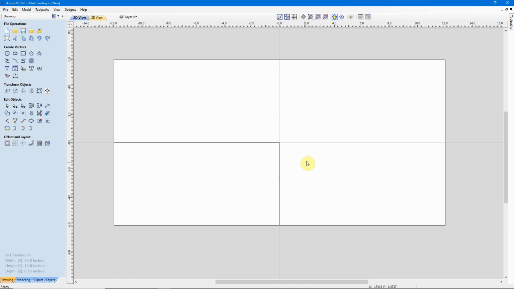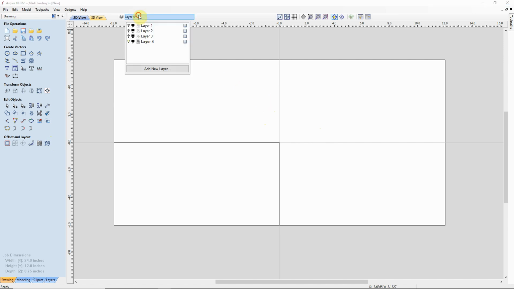That creates all 4 quadrants of my piece of material. I can come back up here, turn on each of these layers, and there are my 4 quadrants.